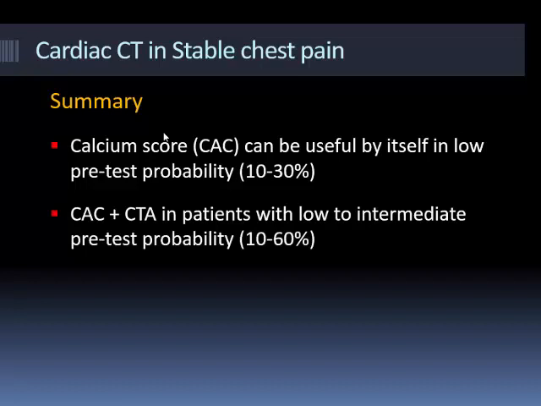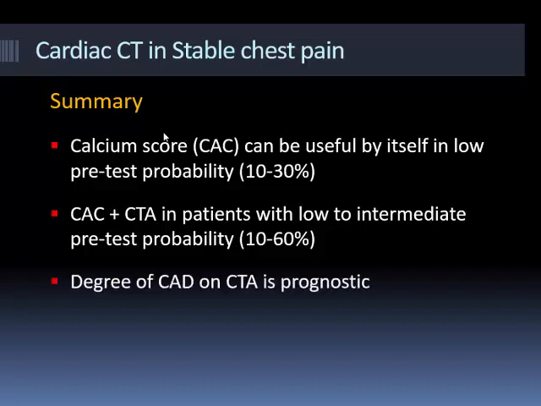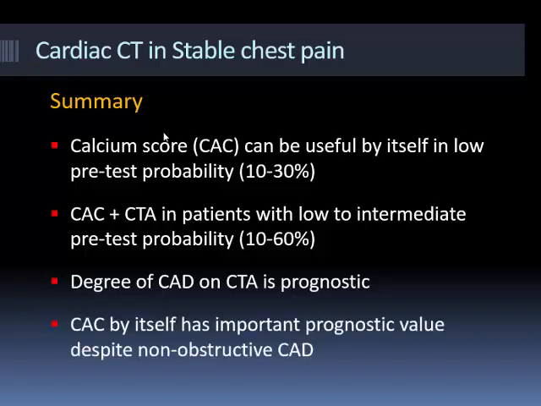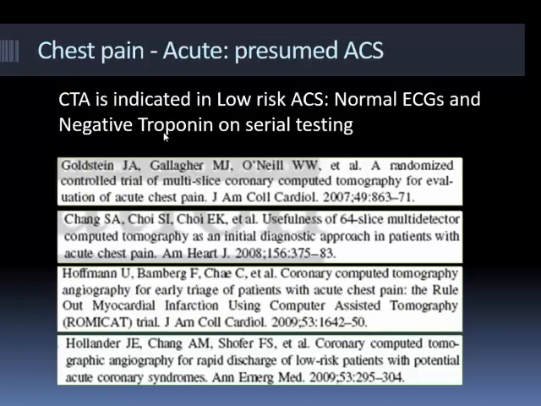Obviously, if you're going to be using CT angiography, try to limit yourself to those patients where you can rule out significant coronary artery disease, rather than having to recommend further tests. So in other words, the low to intermediate probability is probably the best group to target. Don't forget that the degree of atherosclerosis on CT angiography is also of prognostic importance, so it's always worth conveying that in your reports. And obviously, calcium score, in addition to CT angiography, have this additional prognostic information over and above the traditional risk factors. So moving now to using CT angiography in the so-called acute chest pains.